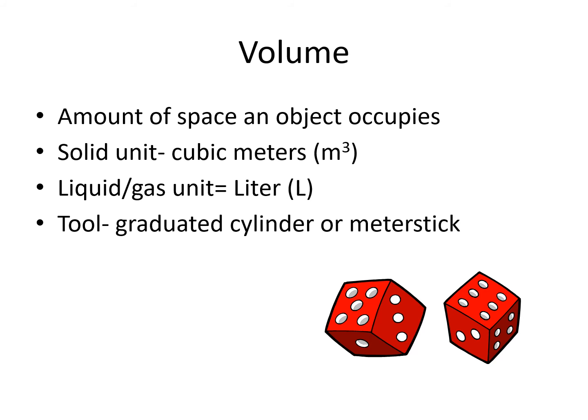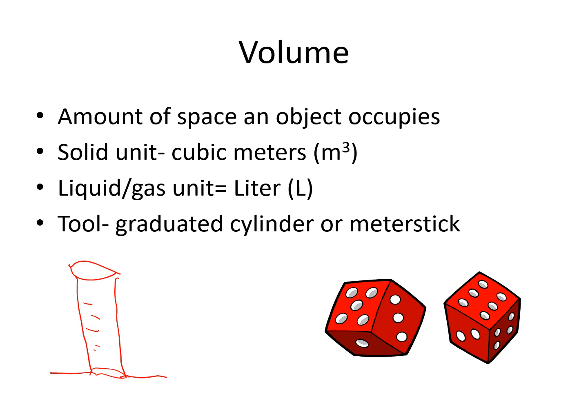So if we're measuring something like a liquid or a gas, we're going to use things like beakers or this thing called a graduated cylinder. And a graduated cylinder is this really long, skinny looking, see if I can draw it. It looks kind of like this. And it's got numbers on it. Okay, it's my really bad drawing of a graduated cylinder. But that's used to measure liquids.